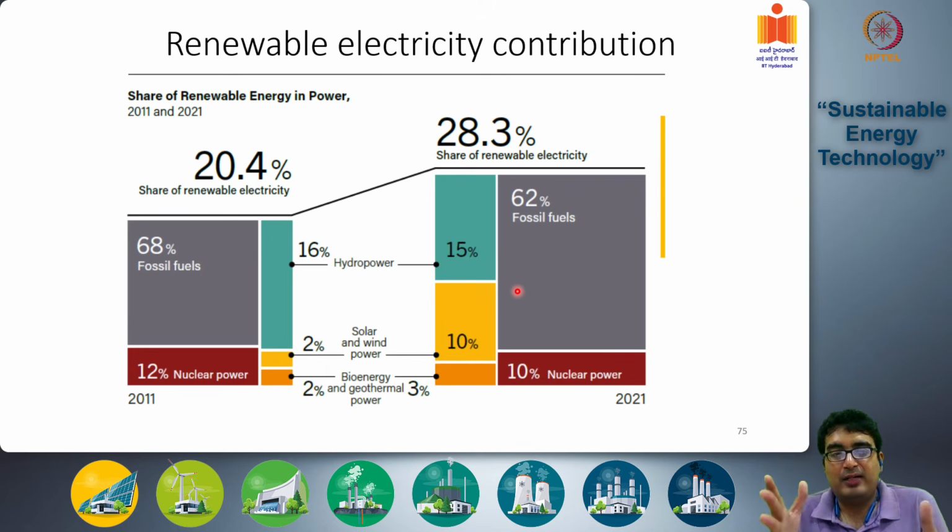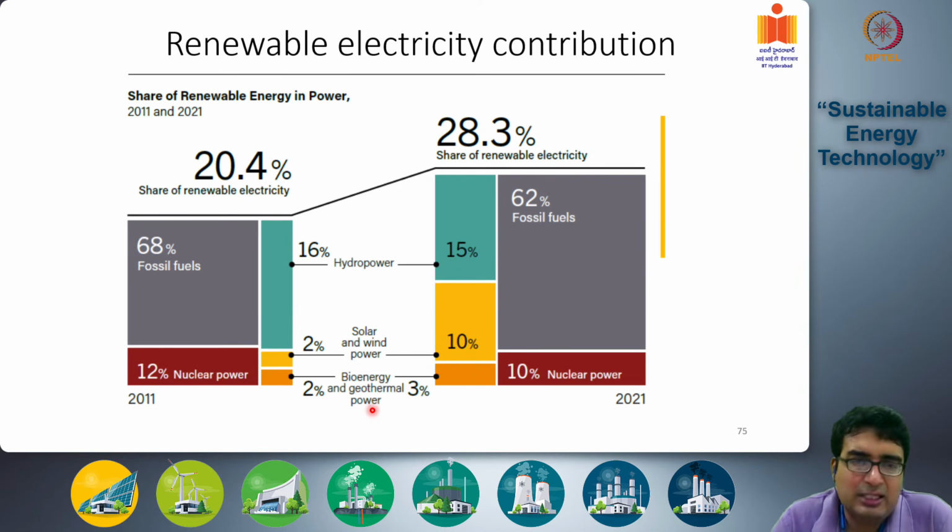So again, a similar kind of graph, from 2011 to 2021. Here you see the renewable sector separated out into multiple segments. So what has actually grown that much? In the renewable electricity generation sector, in 2011, 16% came from hydropower. That share has actually decreased to 15%. Okay. Solar has grown from 2% of the total electricity being produced to 10%. So a 5 times growth has happened in solar power generation as a fraction of the total electricity generation between 2011 and 2021.